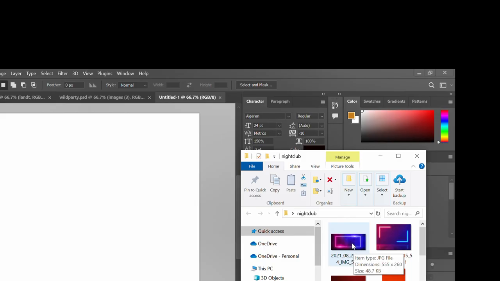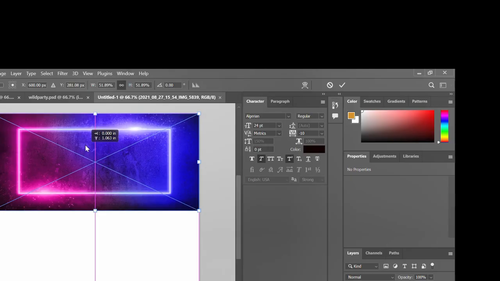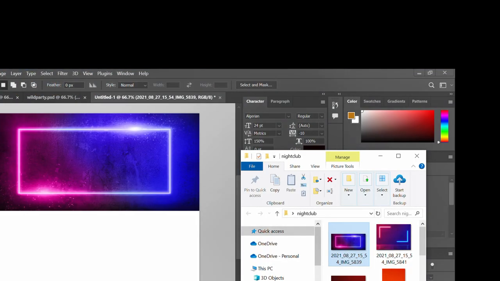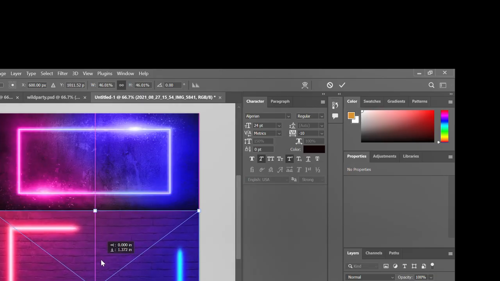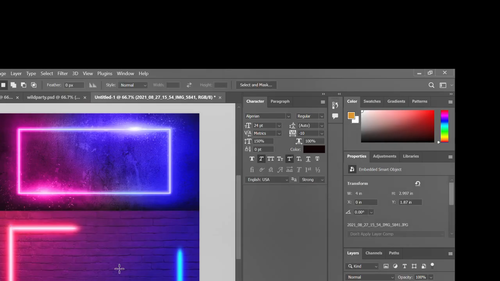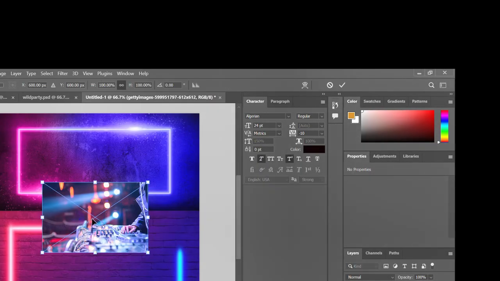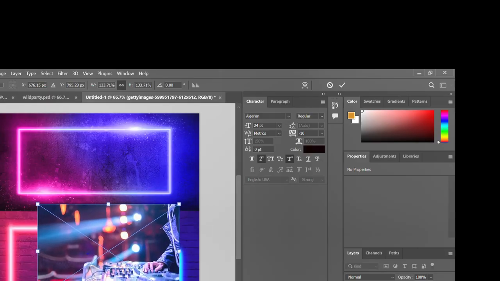First of all, I'm going to import my images into the working space. So this is the first image. Then I'm going for the next image. So this is the next image I'm going to use. The next thing is for me to go in for the other images as well. So I'll use this image, and I'm going to make sure this image covers the down image too. So I'm going to use this image to cover this part.